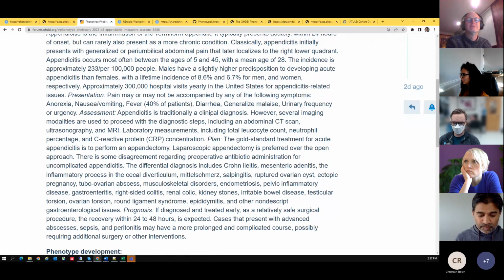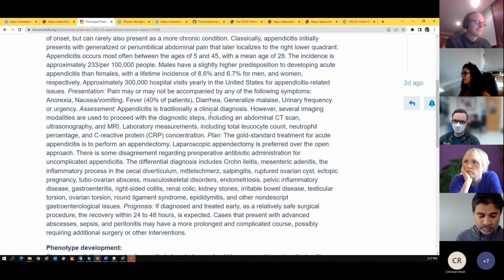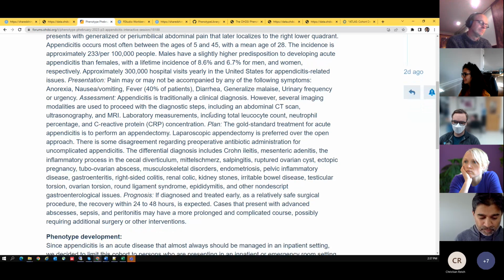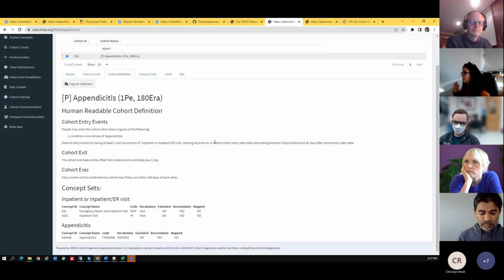Being inpatient is not part of the clinical description. You can rationalize it based on what you expect as a clinician, but it is a decision you made in an attempt to improve your specificity. Would that be accurate? It has nothing to do with the clinical disease. In theory, the disease can happen anywhere. But because you expect it to be managed in a hospital setting, you're more likely to believe a case if it happened in a hospital setting. So you just add it to improve your specificity as a judgment you made.